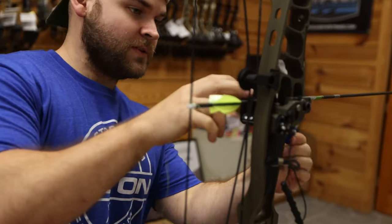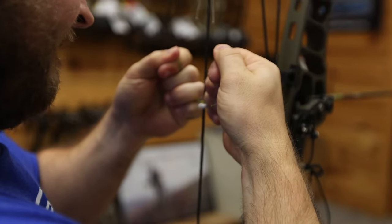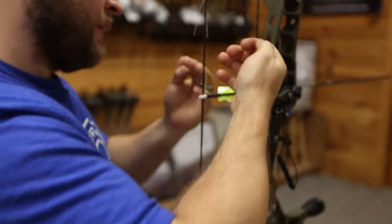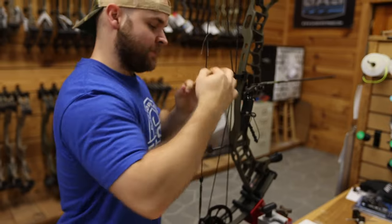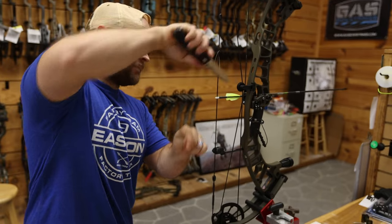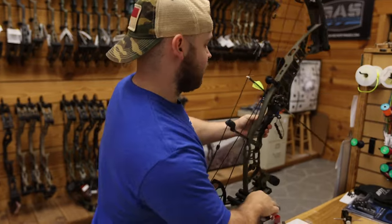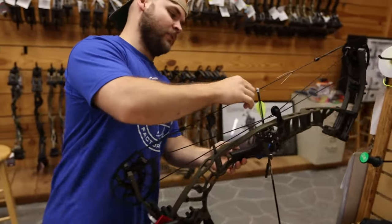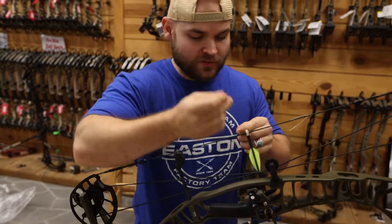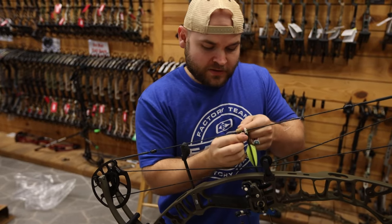I'm going to double check one more time. Level's perfect. I'm going to cinch this guy down, and we're just going to tie a knot right on top of that guy. Perfect. We got our excess. We're just going to go down, and what I like to do is create a little bit of a gap in here to ensure there's no nock pinch. So I'm going to do the same thing. Might go a strand or two less around my finger.